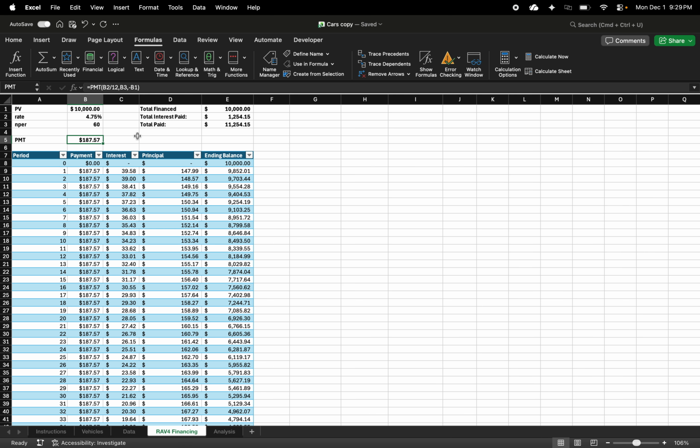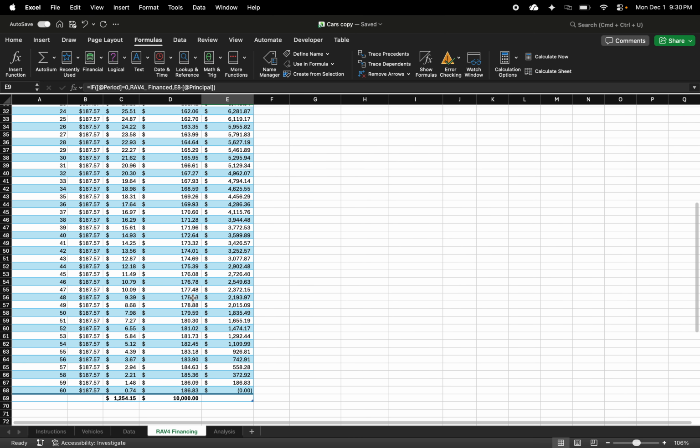And then I used financial formulas mainly on this page to calculate the payment and the whole amortization schedule. So I have 60 periods, so I made a table with 60 periods starting at 0. And I calculated the payment using this function here. I just referenced it here. And then I found the interest by taking this ending balance and multiplying it by the interest rate. And then I subtracted that to find the principal. So every time you can see what's interest and what's principal, and then it calculates the new ending balance. And it just calculates all the way down to 0.